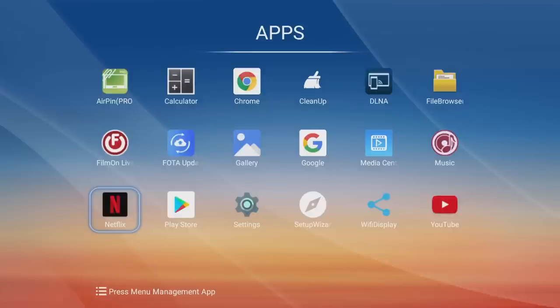And then you've got Netflix built in. Now, keep in mind, Netflix on these very inexpensive Android boxes is not going to be 4K. So if it bothers you that it's going to be maybe 720, then I probably wouldn't get an Android box like that. But with my eyes, I can barely tell the difference. And so it does have it built in, it looks like.